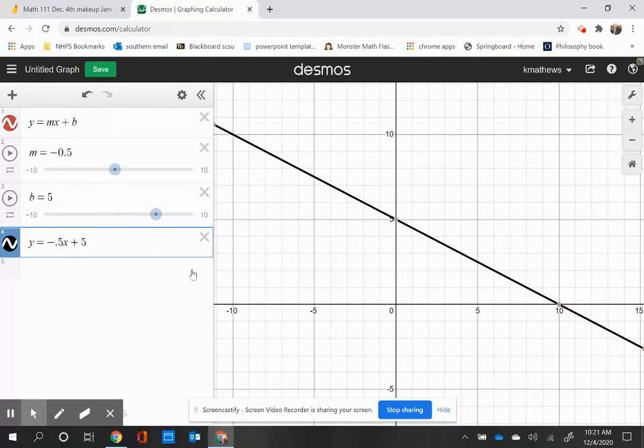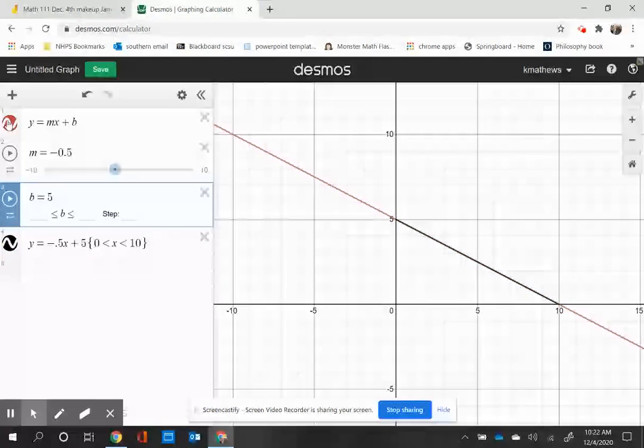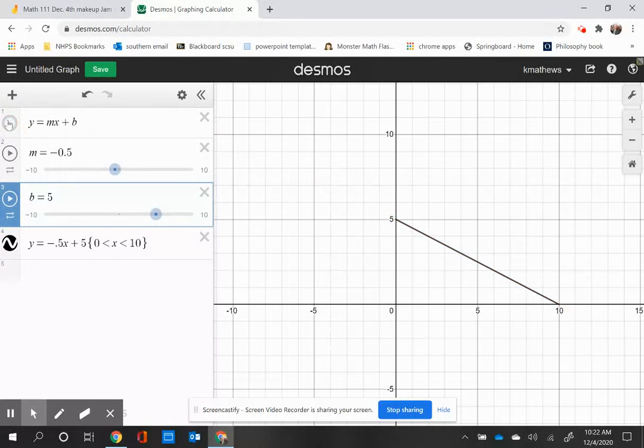So I go to my equation, and I open the brace, which is next to p. You have to hit shift and then the key next to the p. I want it to start at 0, so I say 0 less than x, which is less than 10. And that'll turn that one off. So notice we have the line segment that we want.